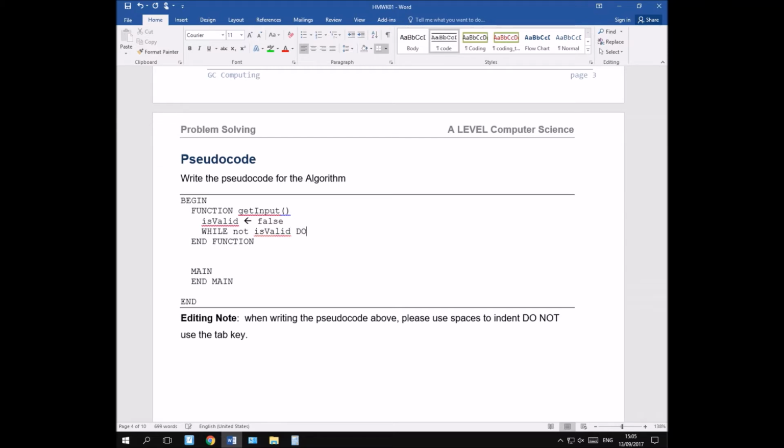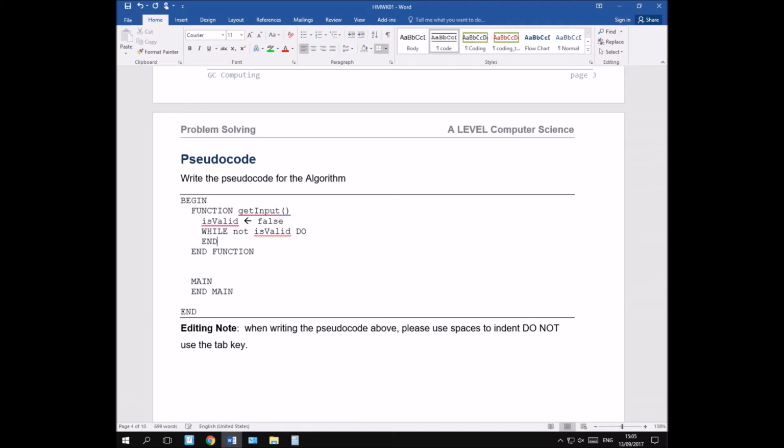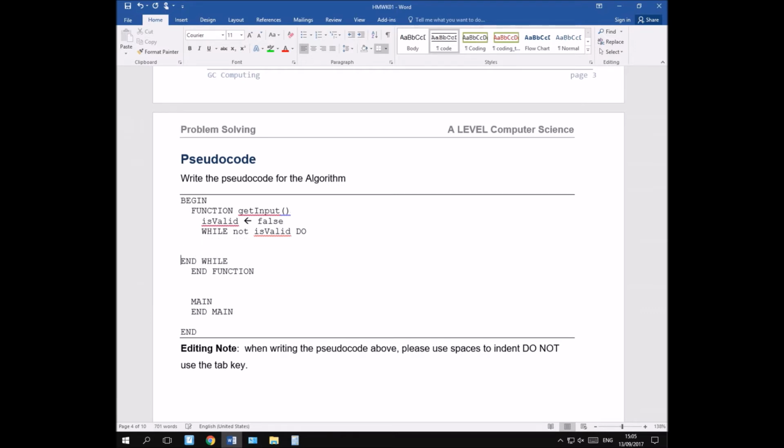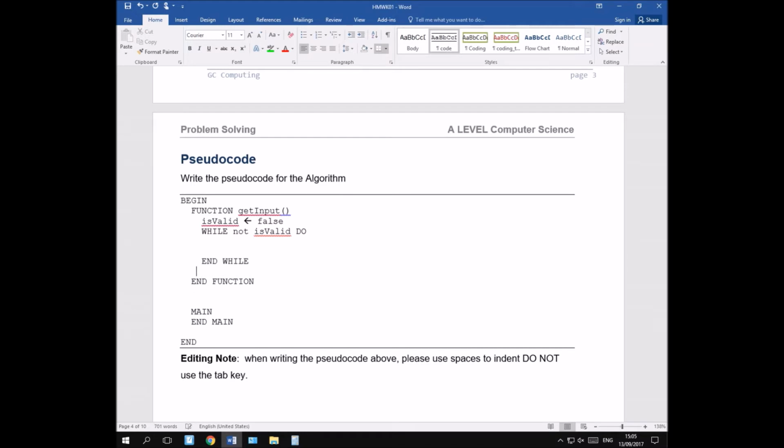Don't forget your do's. I've noticed quite a lot of people not doing the do, and if I write a while, I'll write the end while. At the end of that while we will return the number.